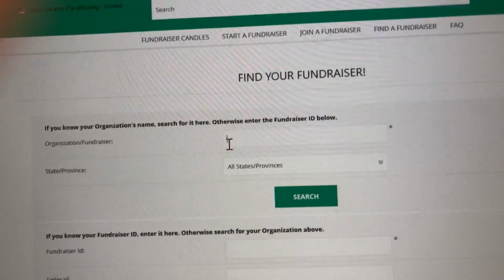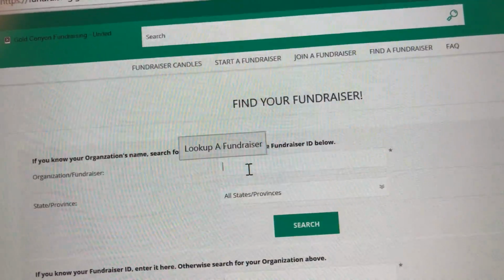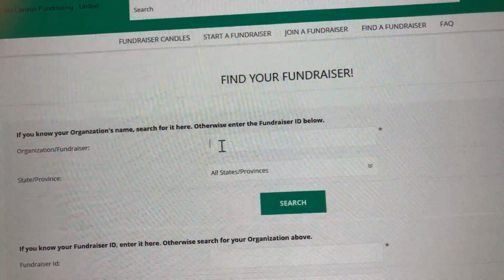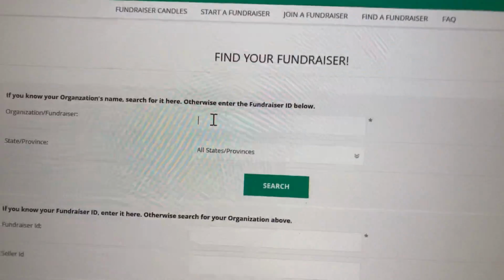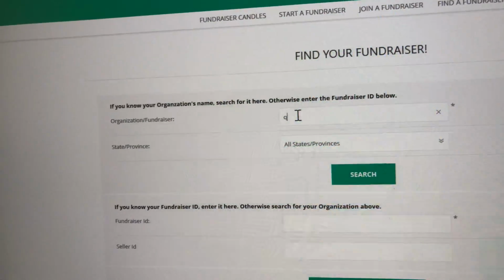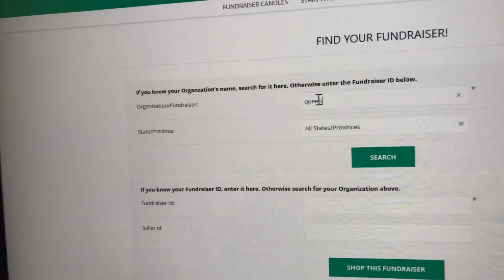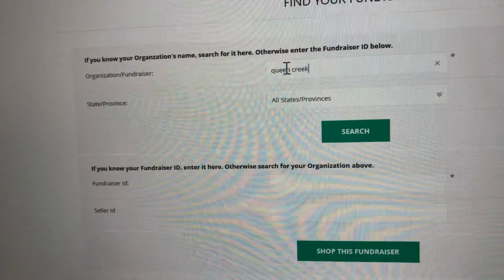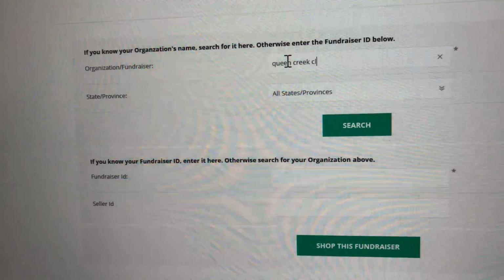Let me see if I can help find, I'm going to do an example here for you. It says if you know your organization's name, search for it here. I already have an organization doing one, so I'm going to put their name in really quick. It's a ball team here in Queen Creek. Let's see if it will come up.